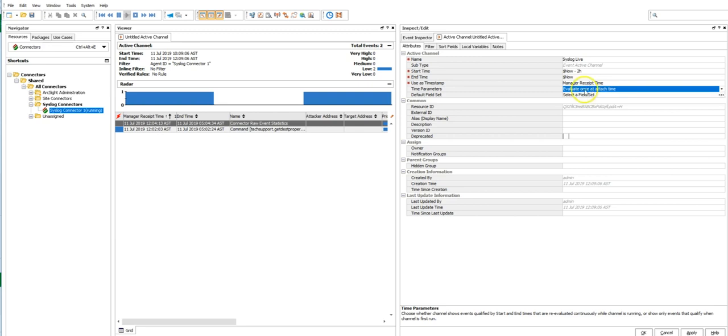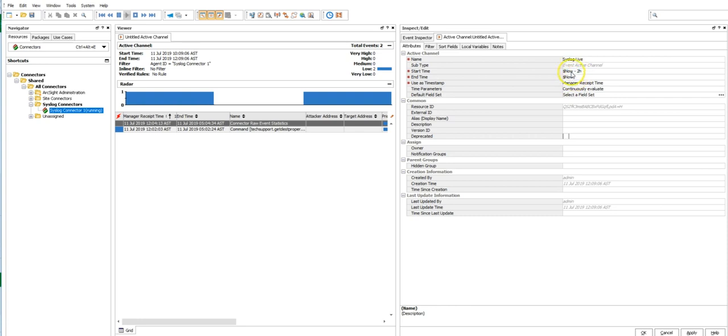So by default, it's evaluate once at attach time. So these times are updated once at the attach time of the channel, or the generation time of the channel, and it stayed like this. If you want to make it a sliding window, you have to change this to continuously evaluate. Okay, and also the times should be variables, not static times.